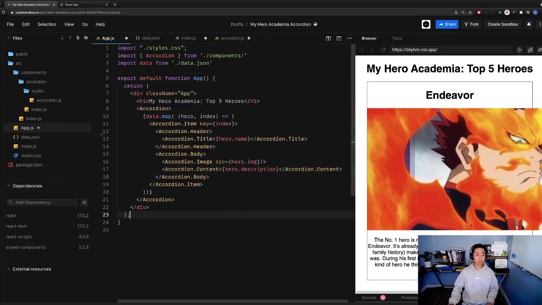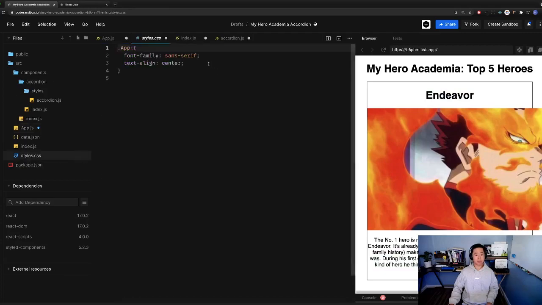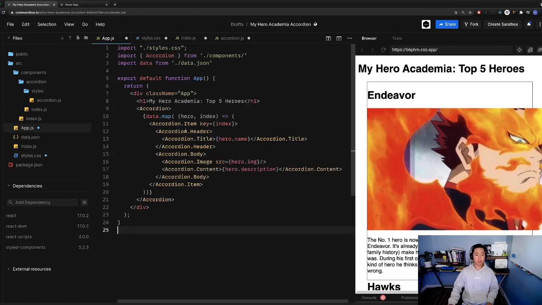Right? Okay. So right now the text is being aligned in the center, and I'm not a big fan of that. So let's go to our styles.css and just get rid of this text-align center. And I do want this h1 to be in the center, right? So I'm going to do inline styling. So I'm going to do textAlign center, and this should center it like so. And this is camel case, right? And the reason for that is because when we're using JSX, it likes to have inline styles with camel case, right?